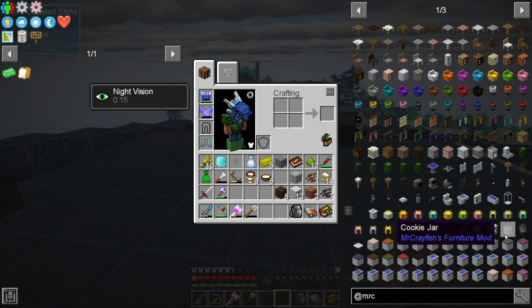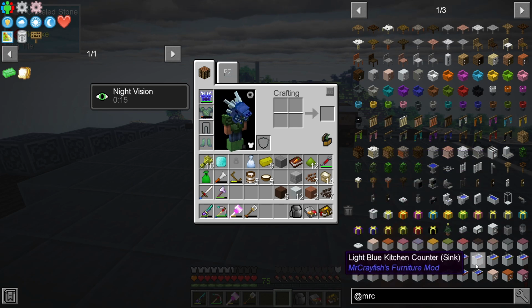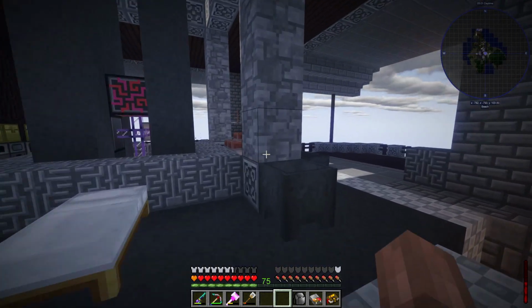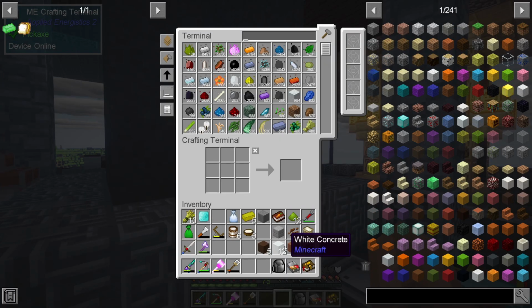I would also like to make, if we could, a sink, because any good kitchen needs a sink as well. So what are we going to need for the sink? We're going to need basically some more white concrete. We're going to need a basin, which is block of quartz, buttons. Okay, that is fairly simple. So we need 5 blocks of quartz. Okay, so let's get some quartz.